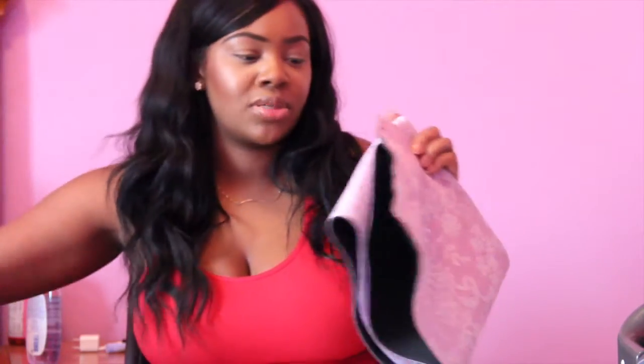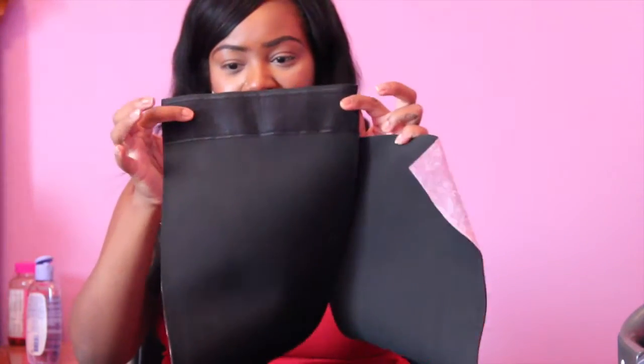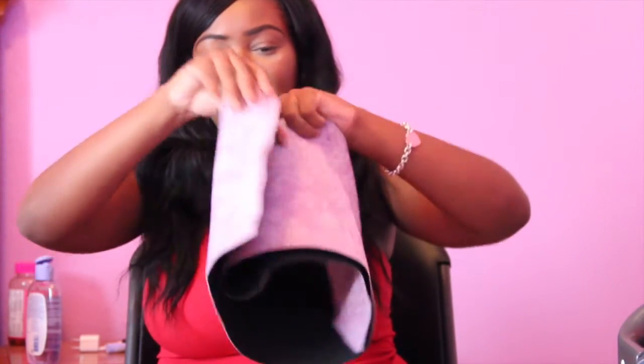I've only used it one time so I'm not sure if it really works. But I got this thing from Ross — it was $5.99 and it's basically an athletic waistband. While I'm waiting for my waist trainer to come, I saran wrap my stomach and then tie this around my stomach really tight. What I love about it is the Velcro, which makes it better than the mommy bands because those have a specific place, whereas this one you can put it anywhere and adjust it as your waist goes in without needing a smaller size. I'm going to do a review for mommies looking for a cheaper alternative to mommy bands.